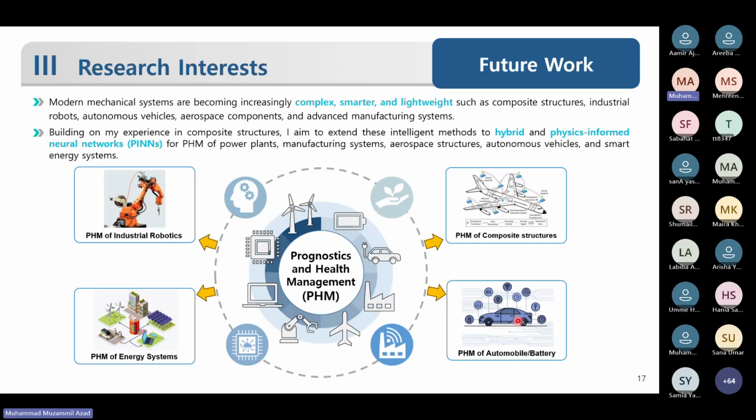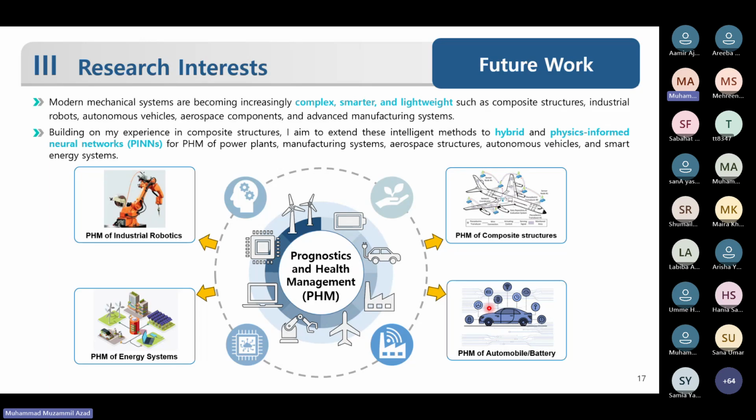And the fourth one: recently in Pakistan as well, and throughout the world, we have seen a lot of use of electric vehicles and electric bikes. So we can implement these PHM techniques on those systems as well, and we can analyze the battery life. We can analyze how the battery is performing, whether the battery is heating or not, because in EVs the main concern is that the batteries explode when the temperature reaches a high value.